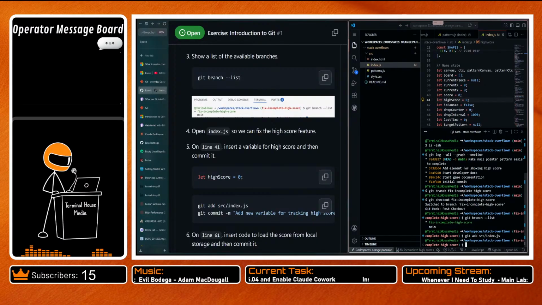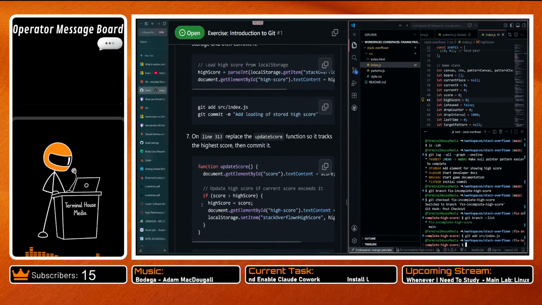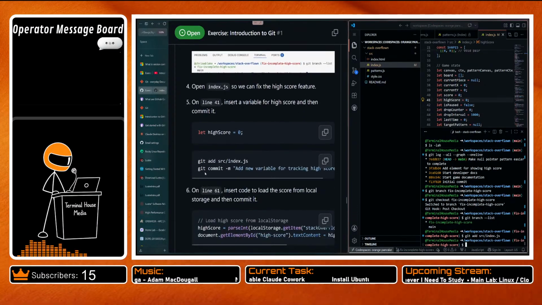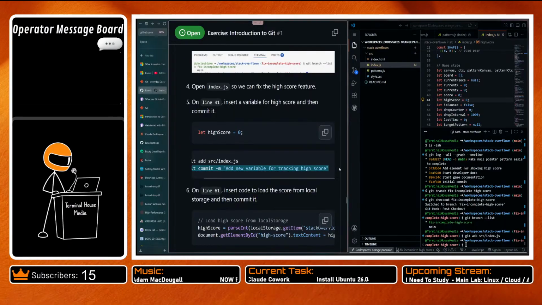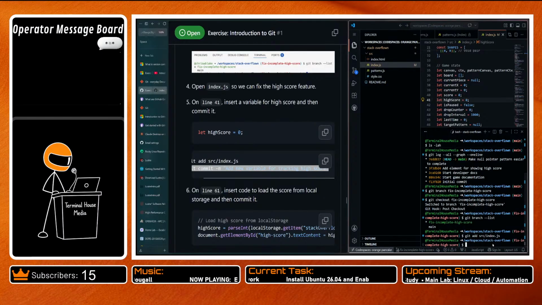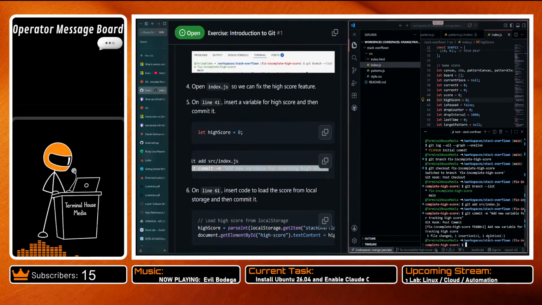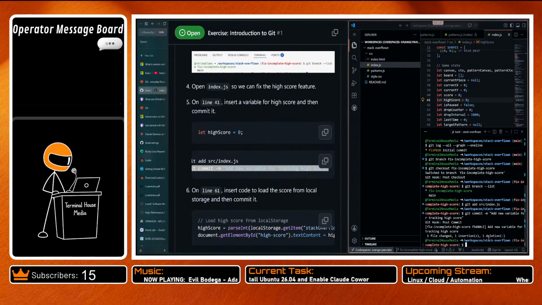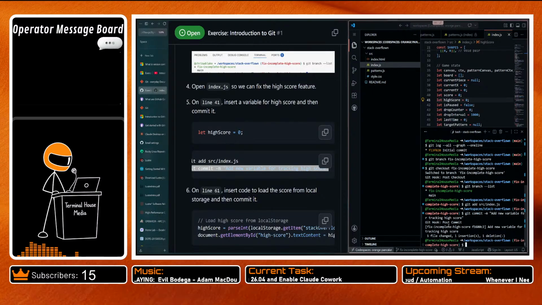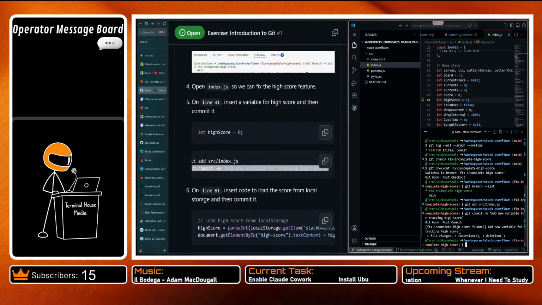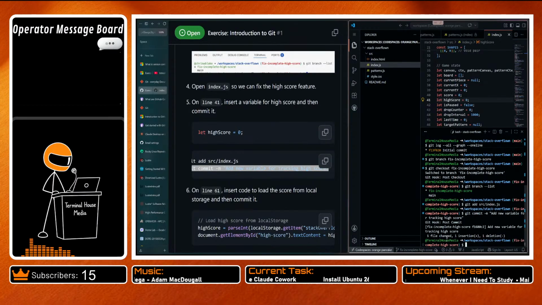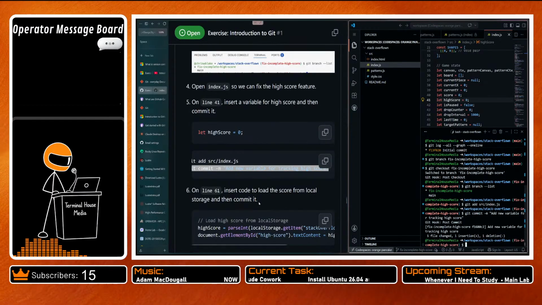Then let's do the git commit, and I'm just going to copy this in, or paste that in. All right. Git hook, post commit: add new variable tracking, one file changed, one insertion, one deletion.